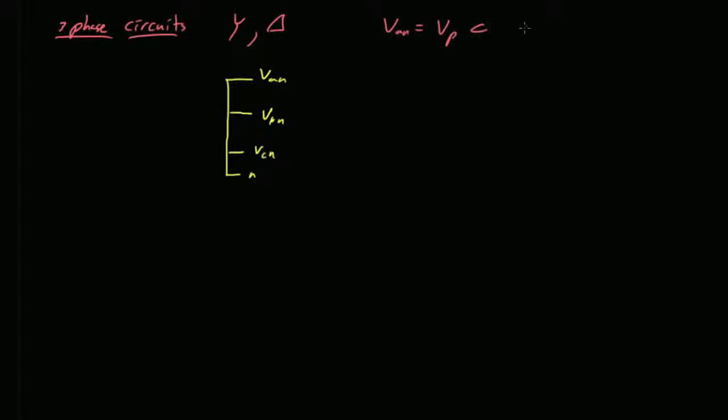is equal to some magnitude times 0 degrees, and VBN, what's the relationship between VAN and VBN? Right. It's the same magnitude, same frequency, it just lags it by 120 degrees. Then VCN lags that one by 120 degrees. And if it lags that one by 120 degrees, that's the same as leading the original one by positive 120 degrees, which kind of makes sense. They're just evenly spaced, right? Each phase is 120 ahead of the one in front of it and 120 behind the one behind it.